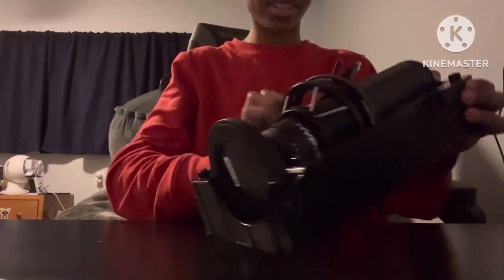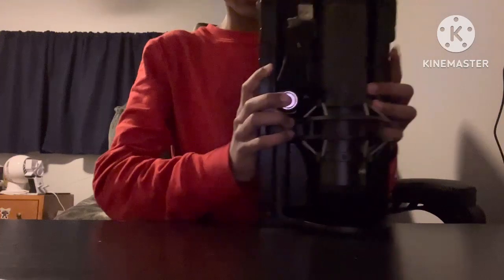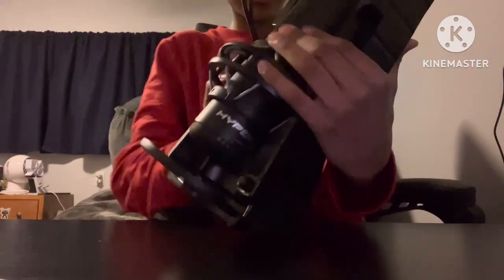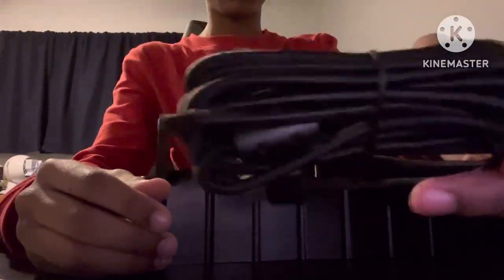And then the microphone. I don't want it to fall out. The microphone. Look at that. So first up, we got an adapter so that you can connect it to a mic arm. This is heavy too. Jeez. This thing got some weight. Roll off. And then a very, very long cable. That is insanely long. And then the mic itself.